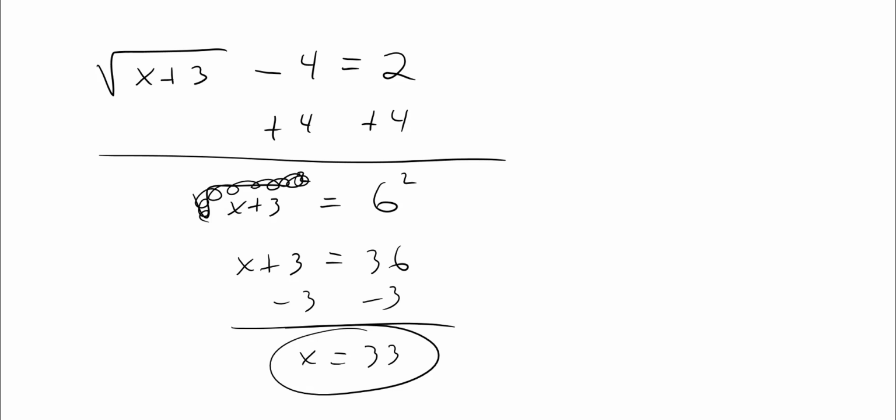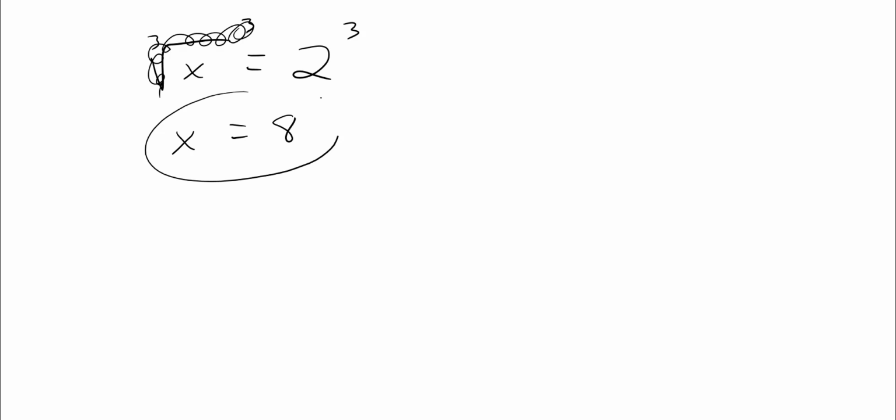I can also do cube roots. Sounds good to me. So it's kind of the same thing. If I said the cube root of x is equal to 2, well, how do you get rid of a cube root? Well, if you get rid of a square root by squaring both sides, wouldn't you cube both sides? So if I cube both sides, that again gets rid of the cube root, and I just get x, and 2 cubed is 8, and that's the answer to that problem. Okay? That's not bad, right?